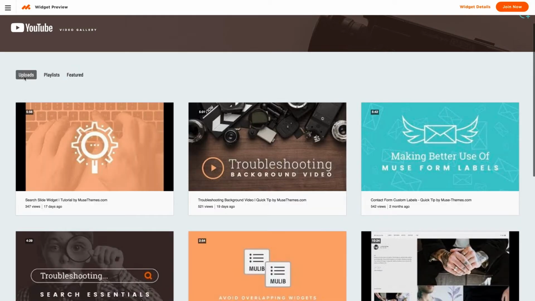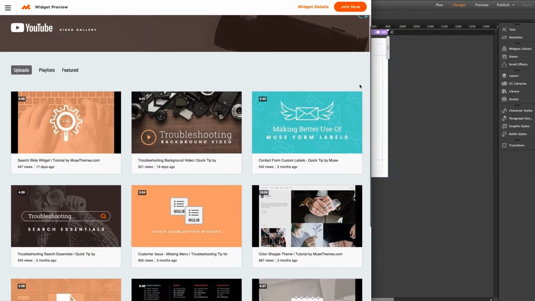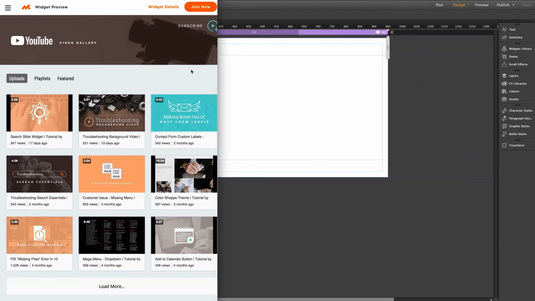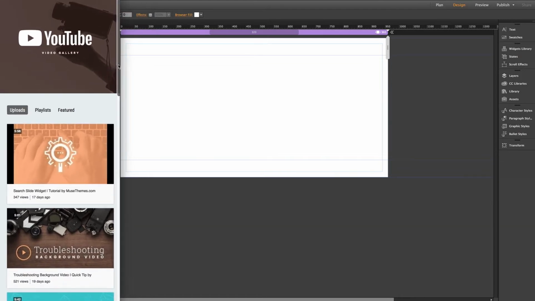We also have great responsive behavior here. I can scale down the browser, and we'll see everything adjusting smoothly. And when I get down to a mobile size, we can see it's optimized for mobile also.